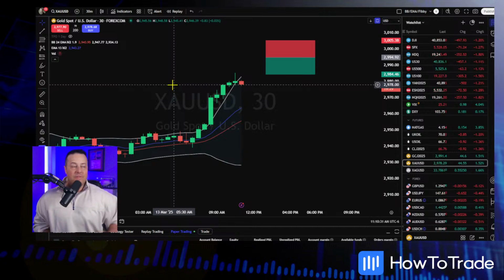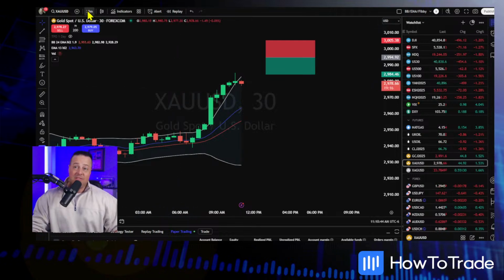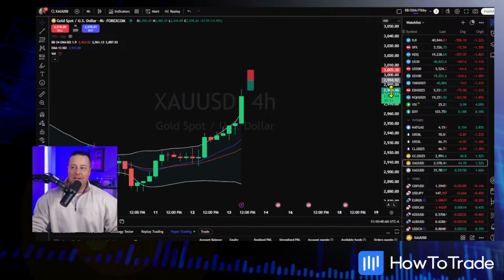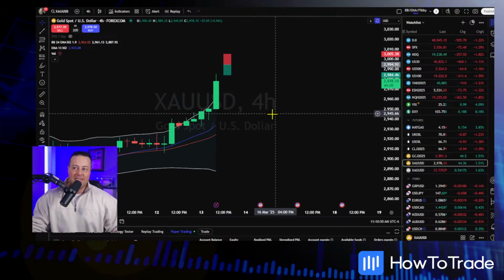If you're using Fibonacci on a 4-hour Forex chart, your biggest challenge is going to be staying patient. Because if you can't stay patient, you take trades you shouldn't take, and if you take trades you shouldn't take, you lose. But I'll tell you what, the 4-hour chart for me, even this 4-hour gold chart, I outlined a trade that's going to probably be evergreen for the next couple of days.